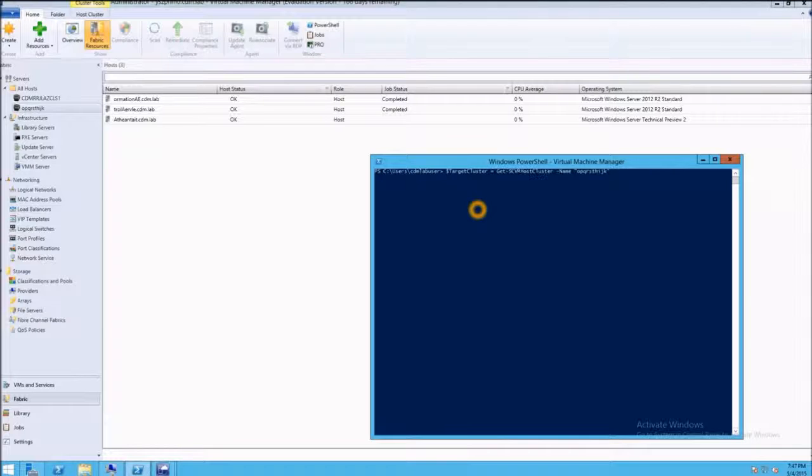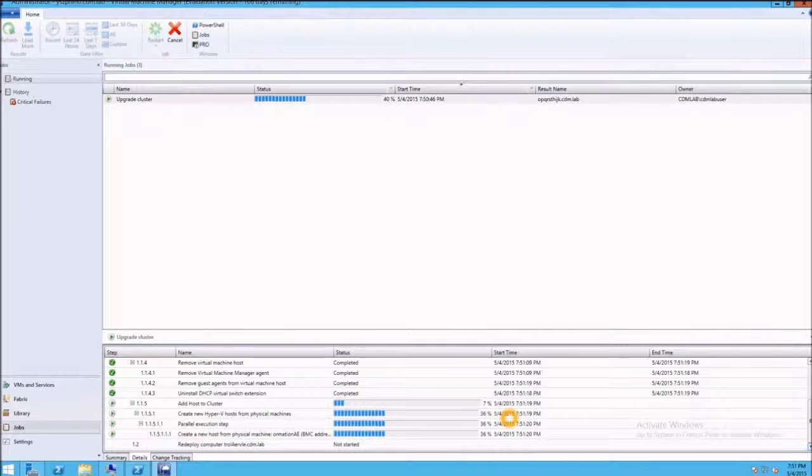So we get the cluster and get the functional mode. And aptly named, it's in mixed versions because some are 2012 R2, some are in threshold, so it makes sense, mixed mode cluster. And we'll also show you the functional level, which is 8, which means it's still running as a 2012 R2 cluster. So by this time, we should be getting pretty close to the second node redeploying.